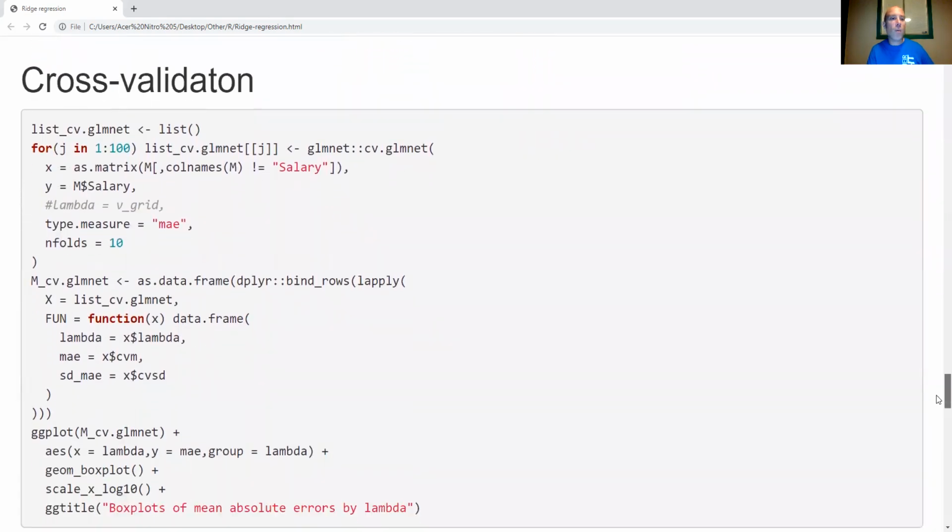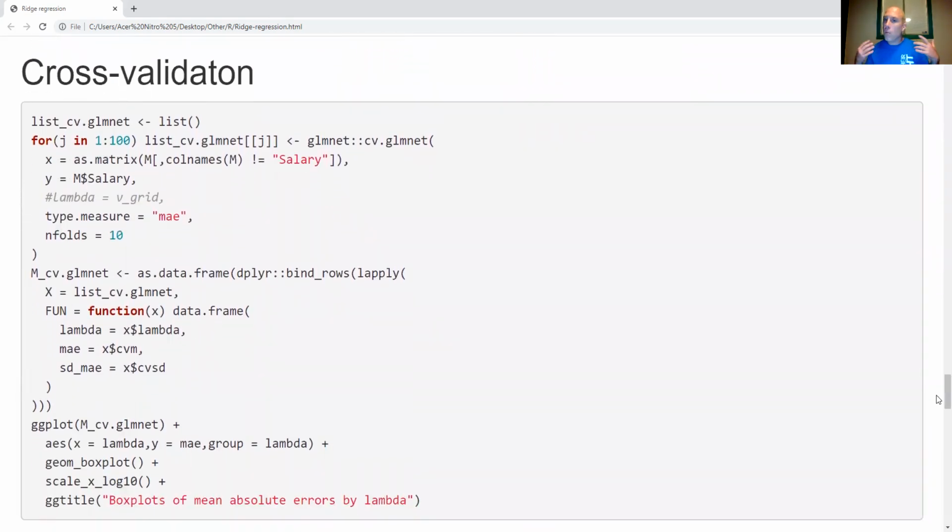All right, so anytime we're doing a machine learning problem, we want to do cross-validation. So what I'm going to do is use the cross-validation function that's in glmnet. This is very nice. I mean, this is easy peasy lemon squeezy. This takes care of a lot of work for me. So it's cv.glmnet, and this will do cross-validation for me to figure out what is the best lambda value, what is the best penalty value in terms of model fitting.